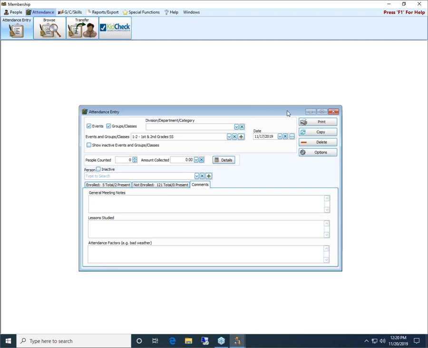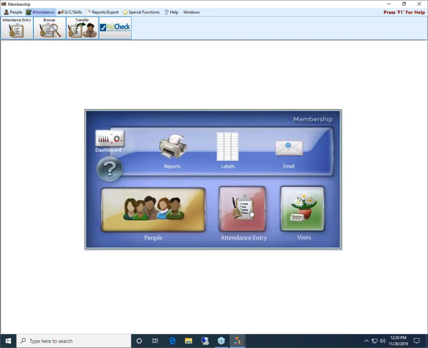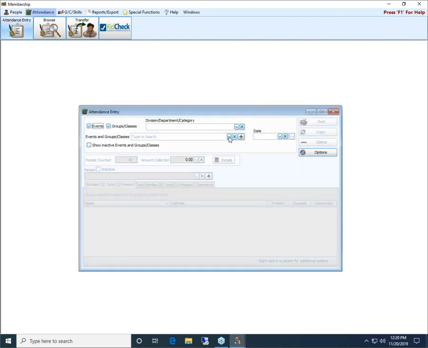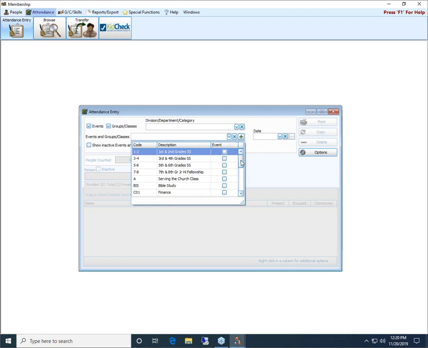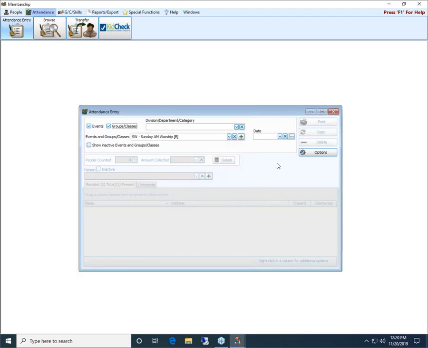And what it's really talking about here is a way to quickly see, I'm just going to reopen it, what dates I've taken attendance for. I could do this for an event or a group class. I'm going to just go down to my Sunday worship because I know I've taken lots of attendance for that. Over here by date, if I'm looking for something and I just want to see it on screen, I don't have to put the date in. I can click this little box with 3 dots, and it shows me the different dates I've taken attendance for.